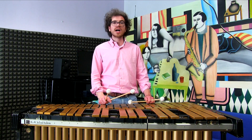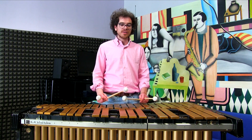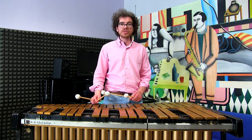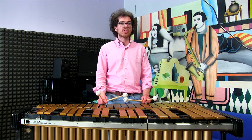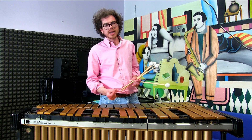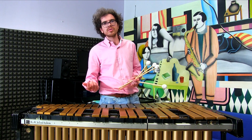I realized after a while of playing the vibe that I had certain voicings that I use all the time in certain keys, but I was not able to use them through all 12 keys. I had to figure out a way to practice them so I could instantly recall them while playing — otherwise you're thinking one, two, three, four, I have to use the ninth and then the thirteenth, and one chorus is gone.